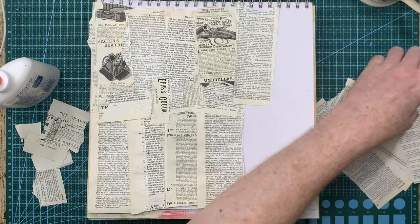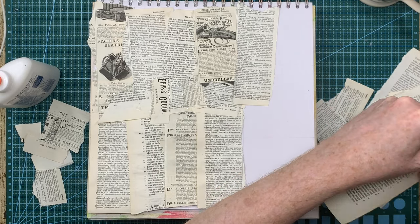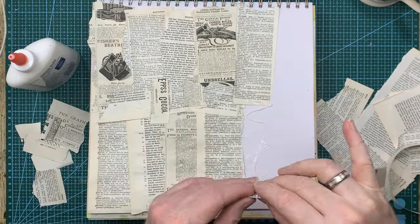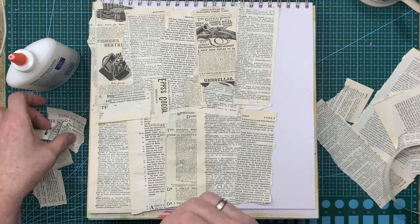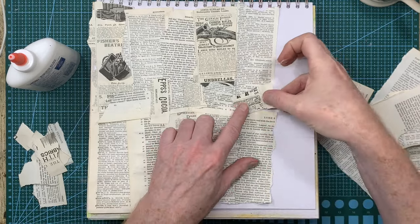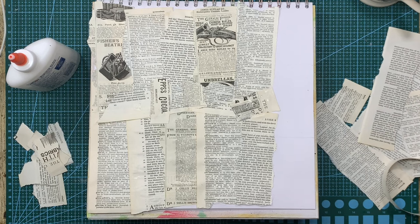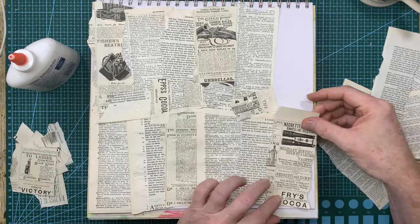Alright, we're building up nicely. Let's have a piece of Bible page. I do apologise if this offends some people. I'm using an old Bible, but like I said, it was falling to pieces and there were pages missing out of it anyway. Some glue. Let's put that at a bit of an angle there. Right, we're getting there. A couple more strips and I think we're going to be done. Let's have a piece of that advertising over here. So that's probably going to be about right there.